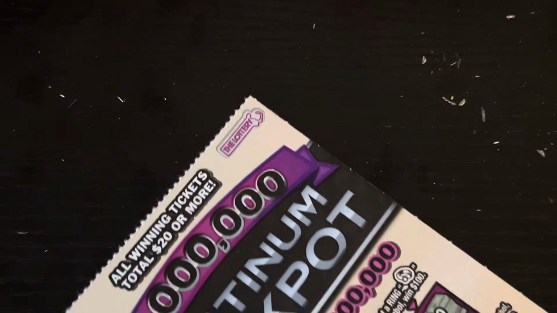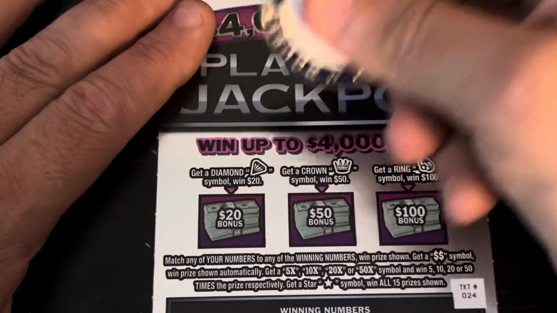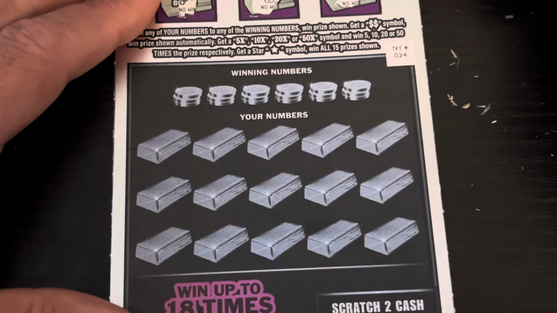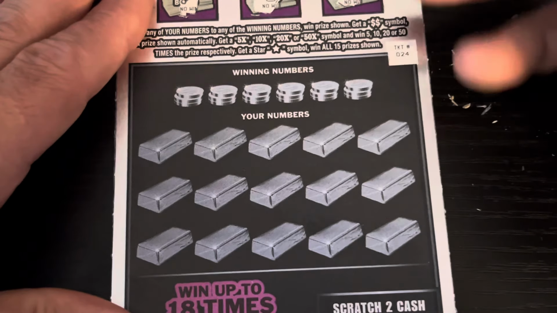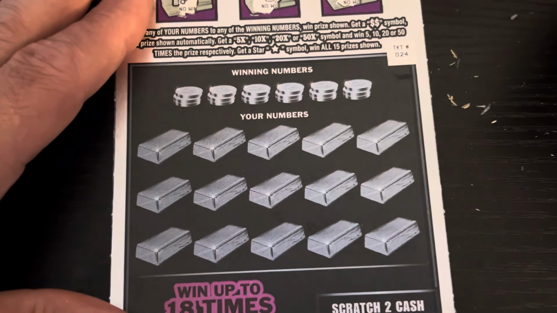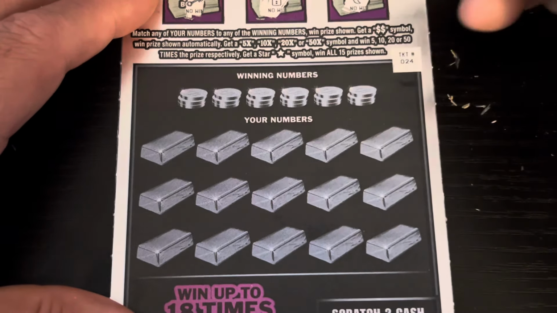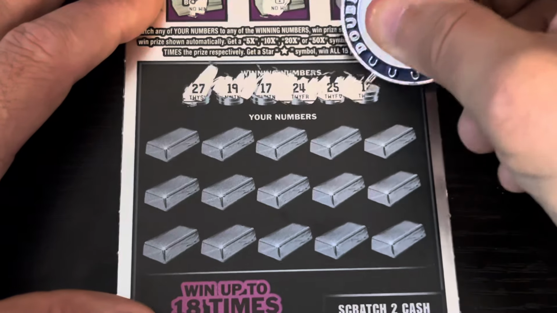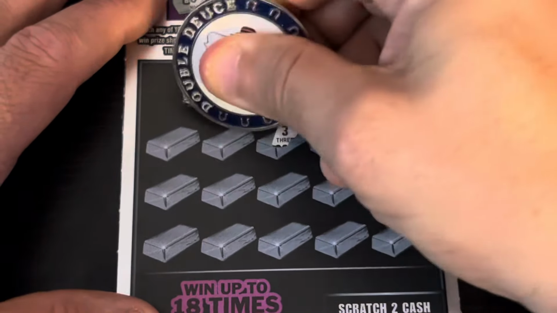This is also a $20 minimum back ticket. Let's go. It's the same thing, just a different paint job. Look at that, even the same there. And then down below is the same, except on this one here. Oh, the other one had a money thing that I didn't talk about, which is the auto win. This one has the double money sign. That's the win prize shown. 5x, 10x, 20x, or 50x. So they're the same. 27, 19, 17, 24, 25, and 12. Come on, let's go.